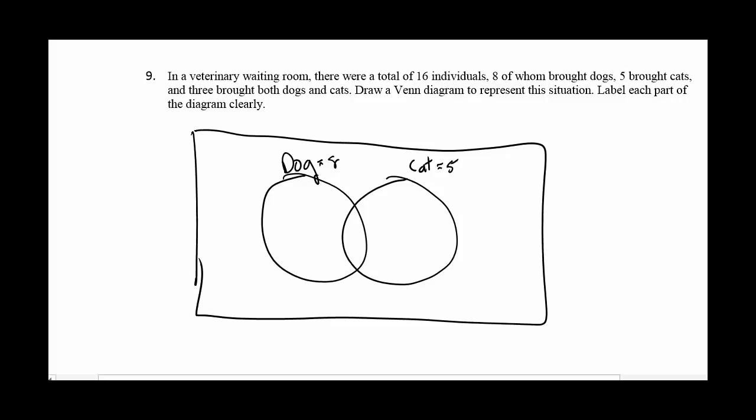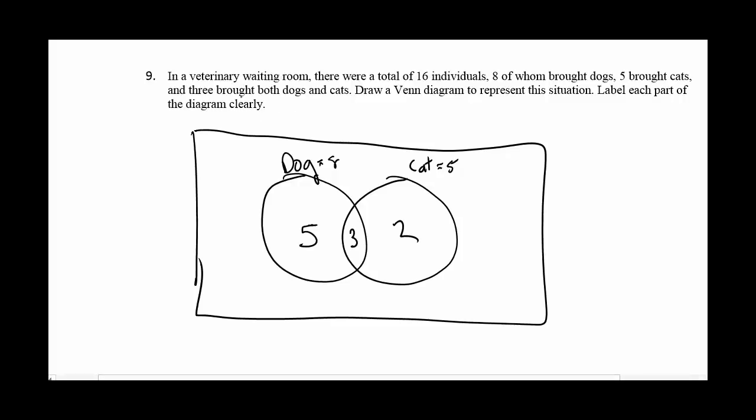But I want to be careful that it's not... the dog circle's got 2 pieces, and the cat circle has 2 pieces. So I want to try to figure out what's missing in my pieces. So is there something about the overlap? Do I know how many people exactly brought dogs and cats? And that would be 3. And so if I know that there are 8 dogs total, 3 of them have already been spoken for. How many have not? And that would be 5. So that piece represents that there are 5 people who own just dogs. Cats, I know there's 5 cats. 3 have already been spoken for, so that means that there are 2 that have not. So that means that there are 2 people that just brought cats.